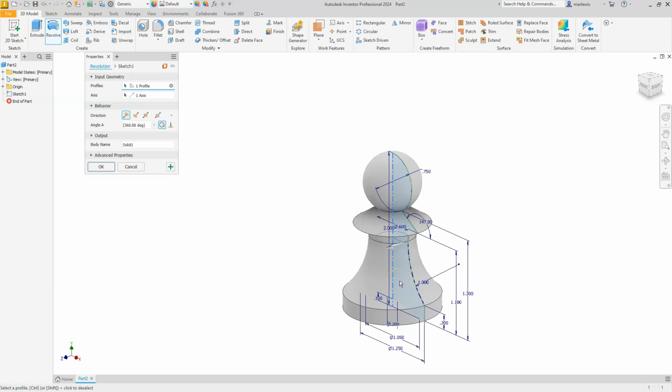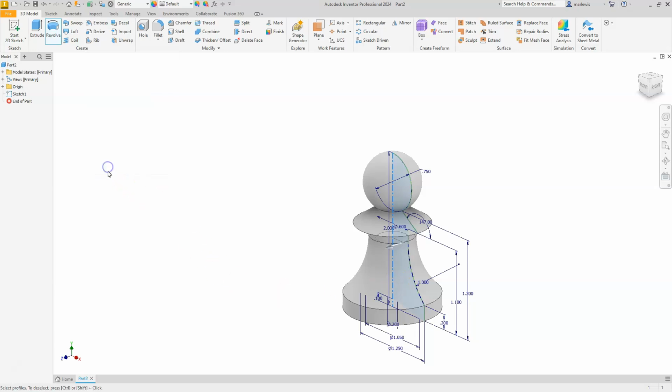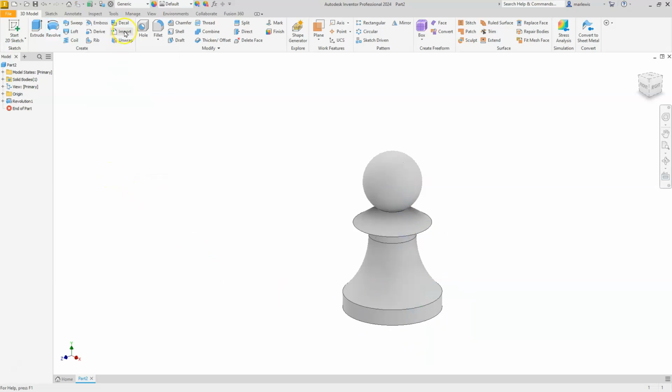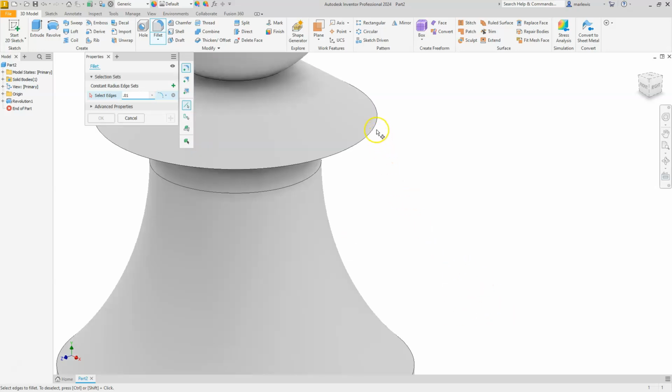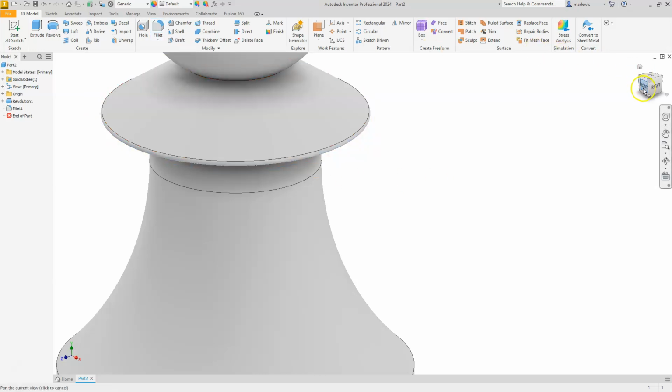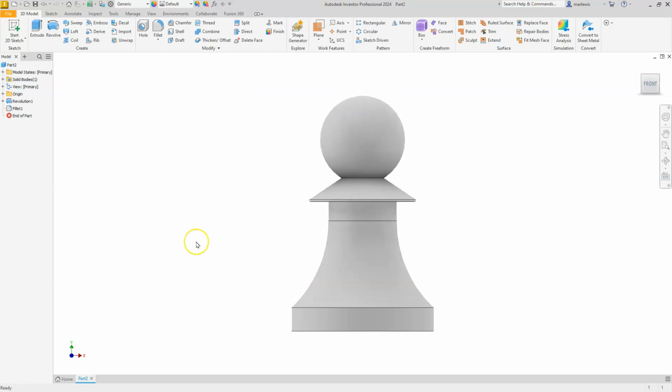I just noticed that I do have one more fillet to put on here, and I could have done the fillet inside of the sketch command, but I like to try to keep my fillets in one command. So I'm going to use the fillet command next, and put the fillet of 0.01. I'm just going to zoom into this sharp corner and click that. Go ahead and hit OK. Let's take a look at this on the front view. Now you can see that this one is totally complete.